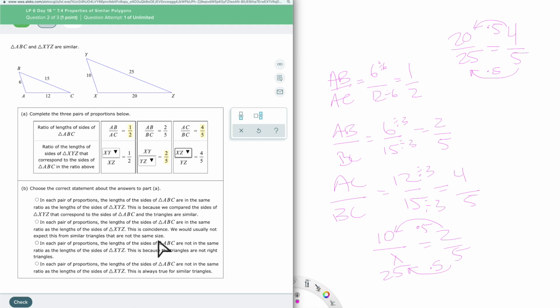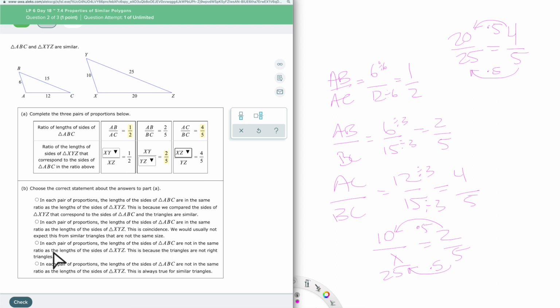Well, they should have the same ratios on the side if they're similar. The ratios should have increased by the same amount. So if this is 6 and 12, it doesn't look like we're multiplying by a whole number here to get from 12 to 20. But whatever we increased the triangles by should have caused that ratio to stay the same. The ratio should not have changed. So it's not a coincidence if they're similar triangles.